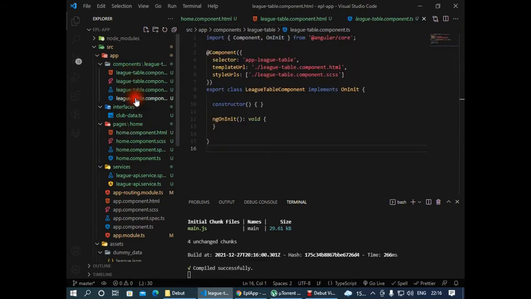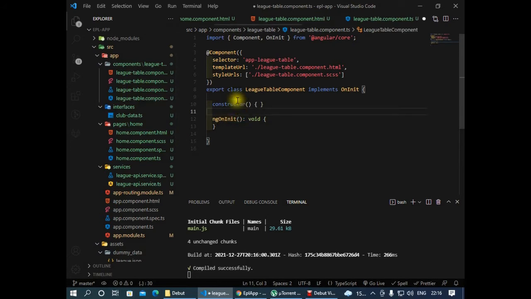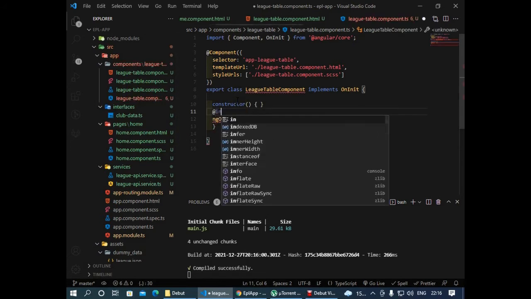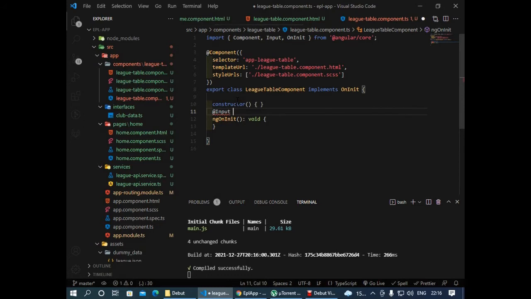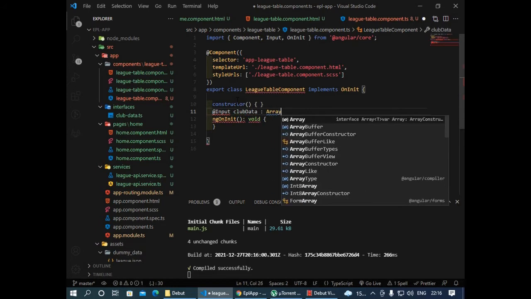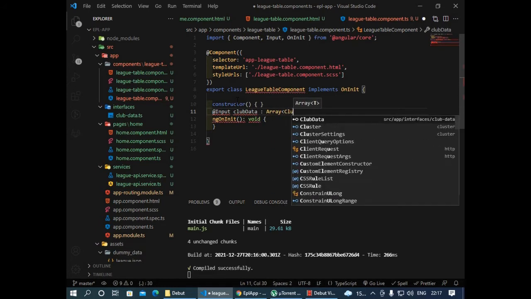We'll need to have an input so that the parent actually passes the data to this league table, which is actually the child component. So to achieve that, we'll need to have this @Input, right? This input will be club data, right? And that will be an array of club data.